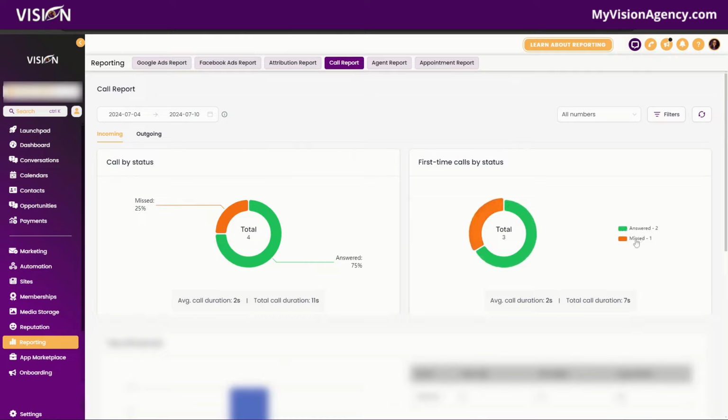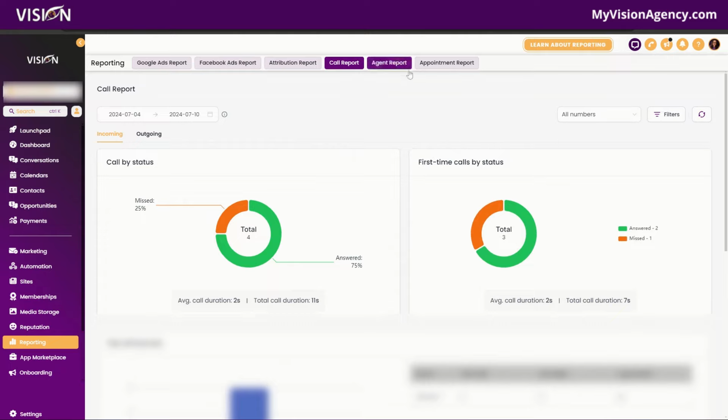But we can tell them, hey, it looks like you're really missing a lot of phone calls. So let's build in a system to capture those leads so that when you do miss a phone call, we're going to instantly send them a text message and say, hey, sorry we missed your call. How can I help you? We want to immediately follow up because when a customer calls our business, if we don't answer, immediately they're going to the next listing in Google. Okay. And we don't want them to do that. We want to immediately text them and make that contact with them to help them keep moving through our customer journey, our funnel that we have.